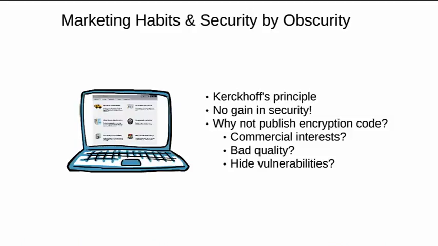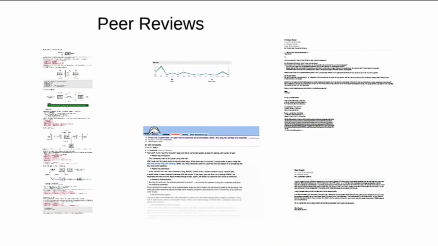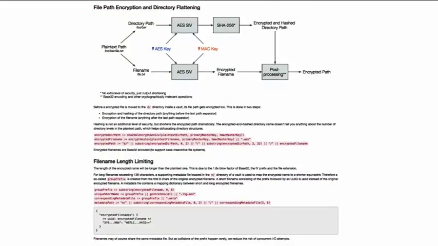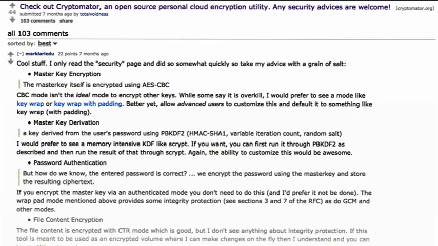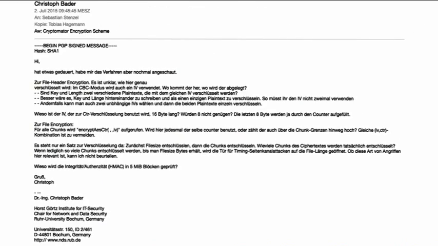Maybe those products just have bad quality and don't want people to find vulnerabilities. We asked ourselves: is this the way we want to go? We said no — we do want people to find vulnerabilities, at least while we're still in beta. That's why we published our encryption scheme on our website. We have our source code on GitHub; people started cloning it. We went to crypto communities and asked for help, and we got tons of feedback from Reddit and by email from different people who really did find vulnerabilities and reported them, and we fixed them.